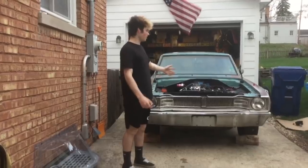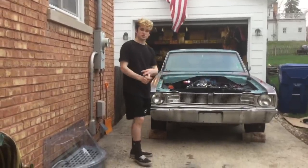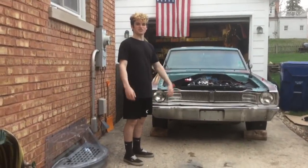All right, so we got all new fluids in it. Changed the oil filter. We put transmission fluid in it. Now we're gonna see if the car will move under its own power.